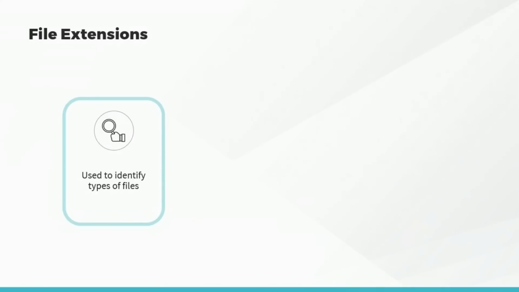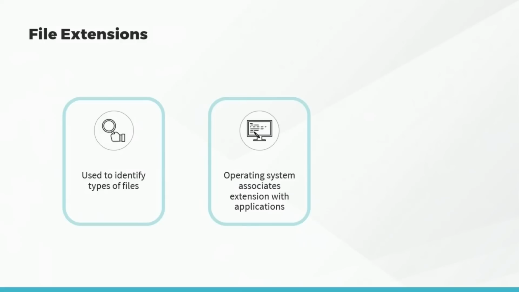So those different types of files are indicated to the computer by what's known as the file extension, which the operating system will associate with a particular application. Now, most associations are automatic in that when you install something like Microsoft Word onto your computer, it will create a file association automatically, which allows us to simply double-click on the document's icon and it will open using Microsoft Word by default, as opposed to us having to pre-launch Word, then use the File menu to locate the desired document to open it.